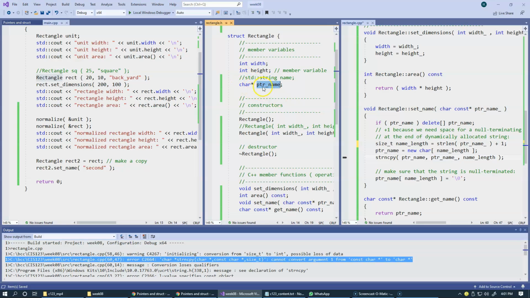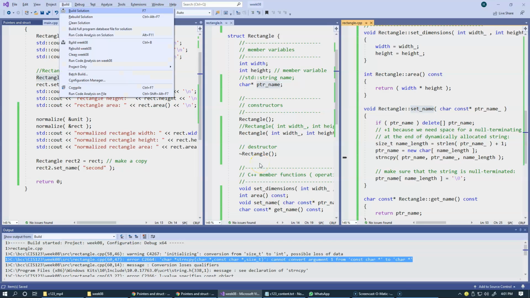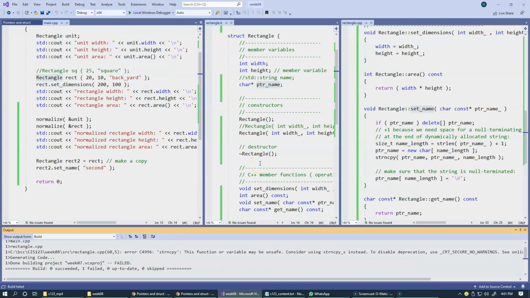This is a change we need to make to control everything we want within this dynamic memory allocation logic. So let's build this solution.